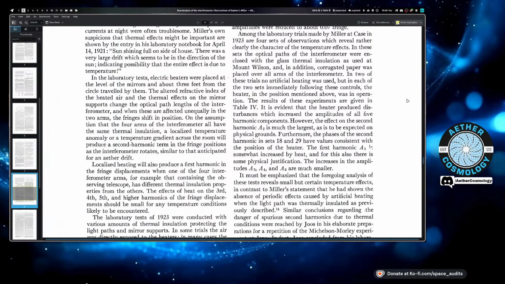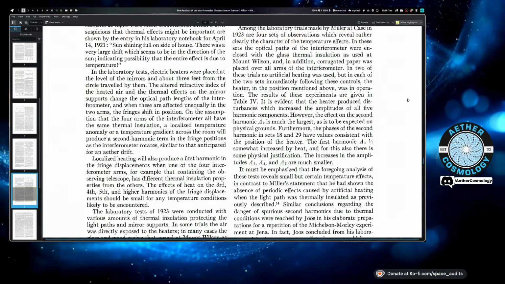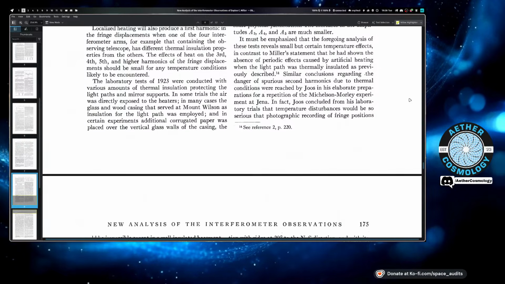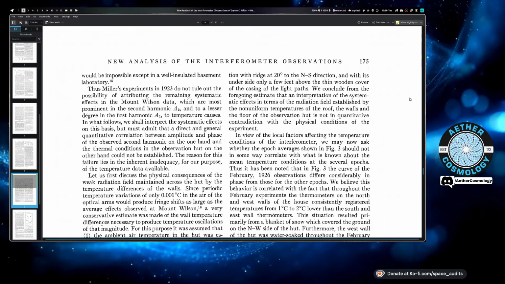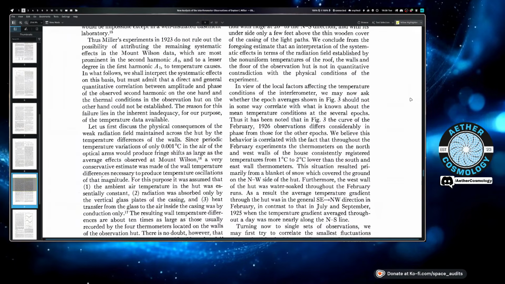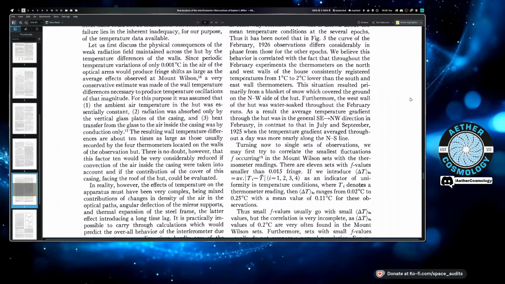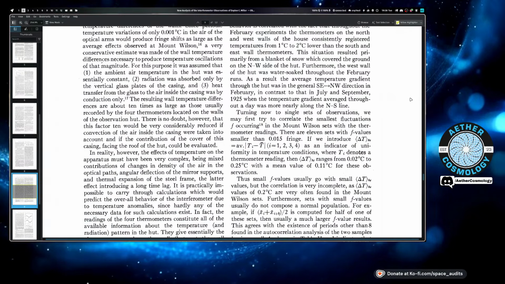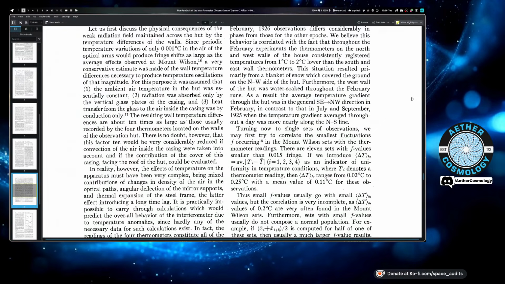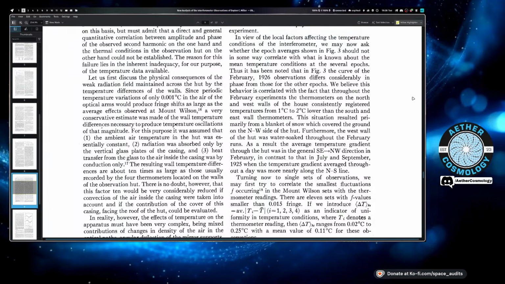In the experiments where the air in the optical paths was directly exposed to heat, large secondary harmonics, up to 1/3 of a fringe for 1 heater and about twice this for the 2 heaters, were always observed in the fringe displacements and with the expected phase. Now that I believe. You see, now you're forcing the gradient, but you're moving the air. You're hitting it with a heated flux path of air. Of course it's going to change it.